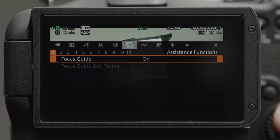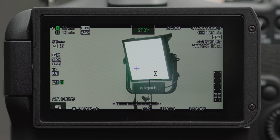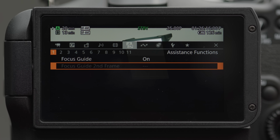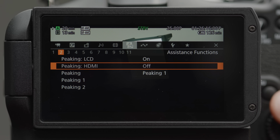With DAF also comes focus guide, which works just as great as normal. Line up the triangles and boom, you've got focus confirmation. You of course have focus peaking, which you can output on both the LCD or out via the HDMI or both. And you also have 2 presets for peaking.